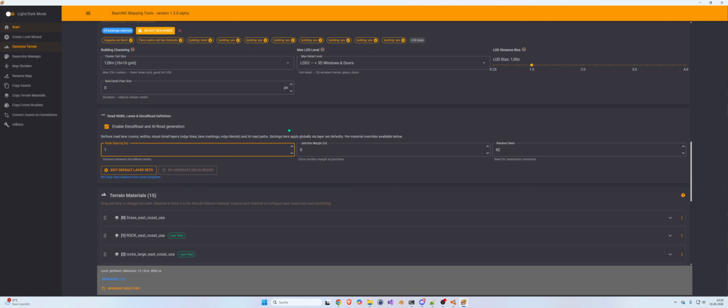So this parameter is not important at the moment, and this is a seed for random stuff like patches. You can let it 42. You know it's the answer to our questions. It's okay. And the interesting thing is the default layer sets for the Decalroads. I did a lot of stuff so that you immediately get a result without doing anything here. So if you just generate the terrain, you get what you saw here.